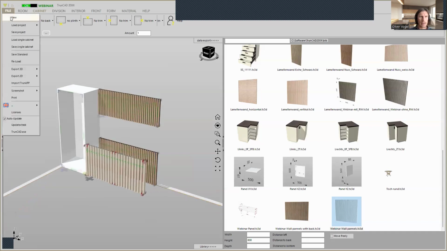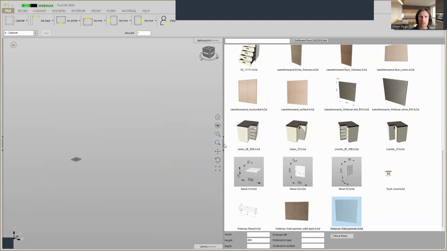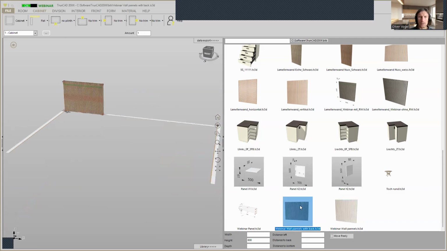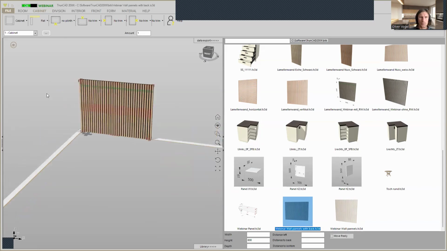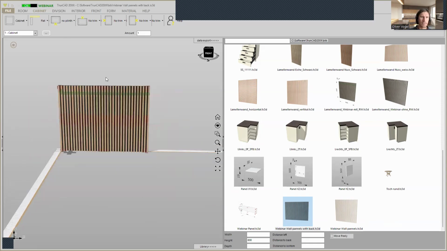We click on File and start a new project again. We don't save this. If you want to start at the beginning with the wall panels, then you just double click on it and we start the project with wall panels, with the back in this case.